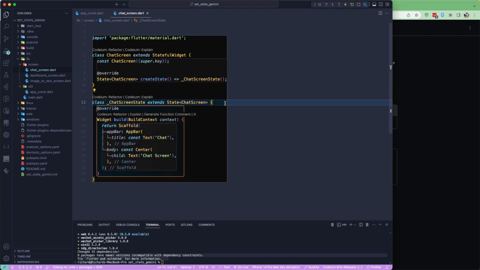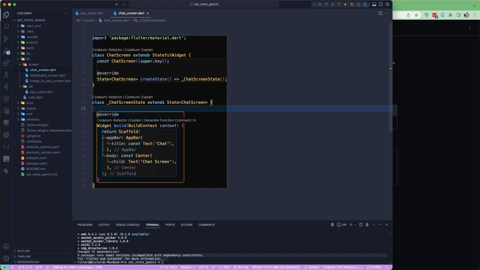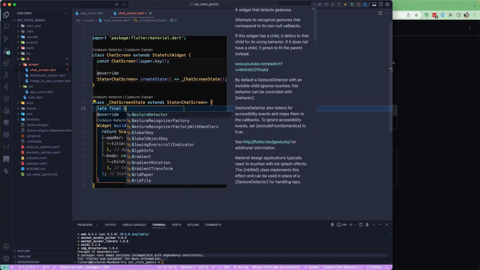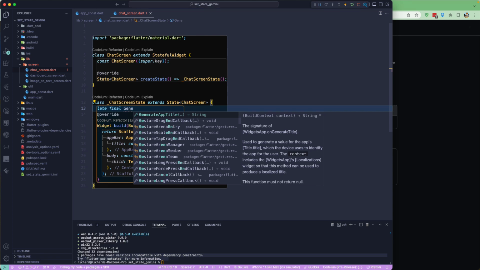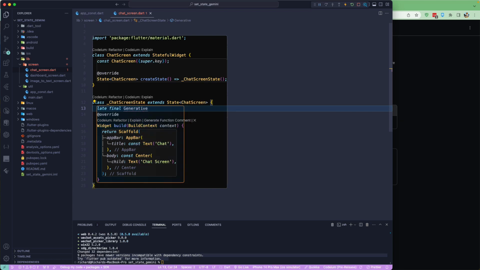The first one we'll require is a final variable for the generative model.